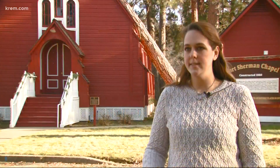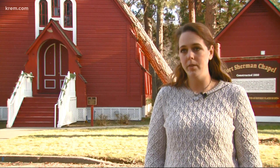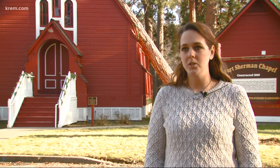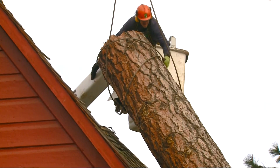It's really been a staple of the community since Coeur d'Alene came about, and it gets used continuously. We have groups that rent it out — it's part of the Museum of North Idaho. So to have such a beautiful historic building have damage like this, it's really heartbreaking. Thurman is the executive director of the Museum of North Idaho, which oversees the venue.